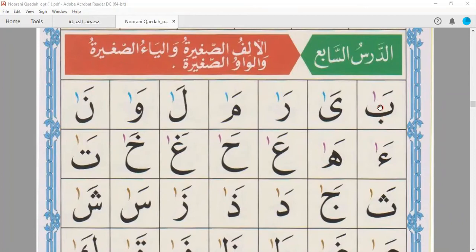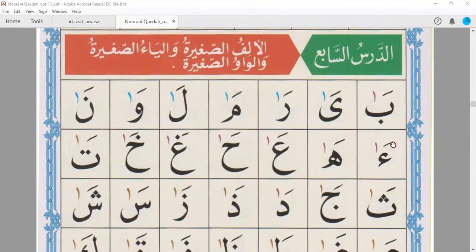The reason is that these are not "the small alifs". These are a small alif, a small alif, a small alif. Okay, so according to Arabic grammar, you're supposed to just say alif saghira, but in the heading we say "the small alif". But when you read, you say ba fatha and a small alif following it makes it ba, like that. It's something like that.